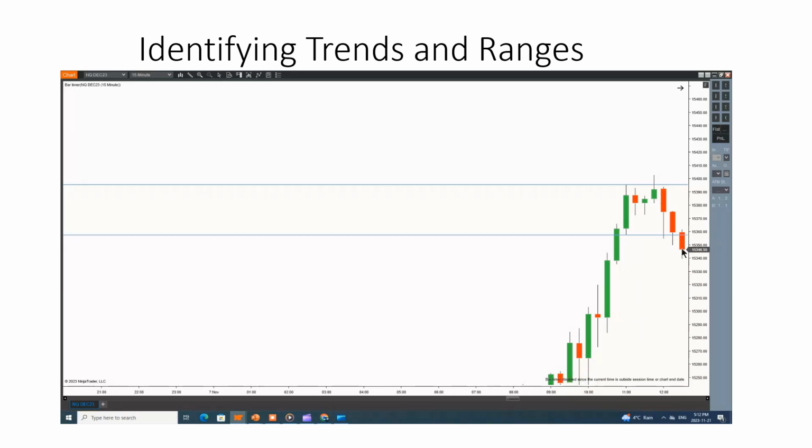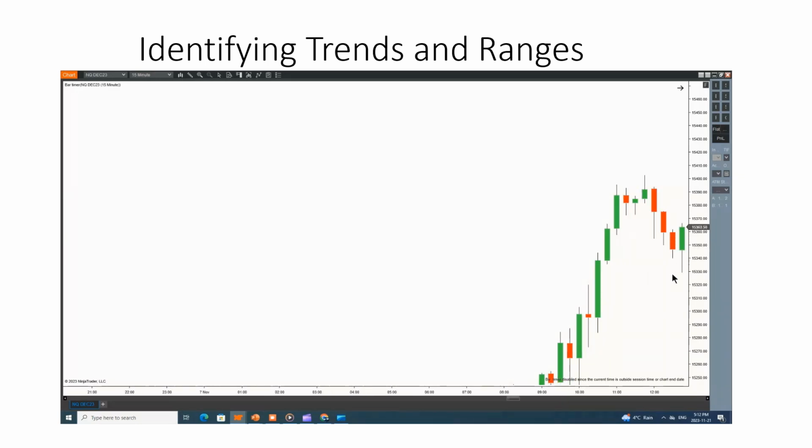Now see, the close of the recent bar is outside this range, and the last three bars are of red color, and the close of each bar is consistently lower. They're making new lower closes. Okay, let's take this off. Now the trend is down. Now, the trend is still down because three out of the last four bars are of red color.